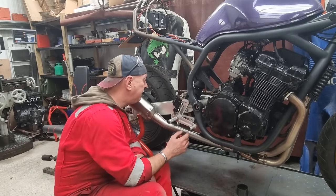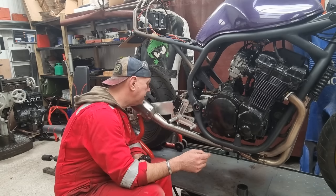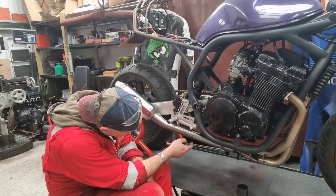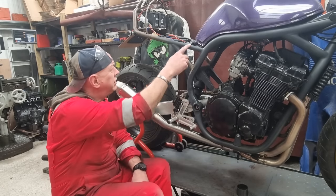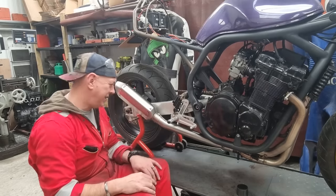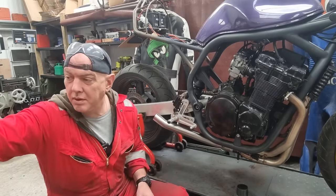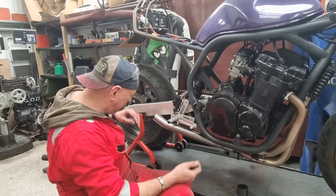But chopping that out is going to send it in. I could rotate this, but then I'd lose that line there. But I also don't want to put a dog leg in it. Right, let's... we'll just cut it up and see what happens.